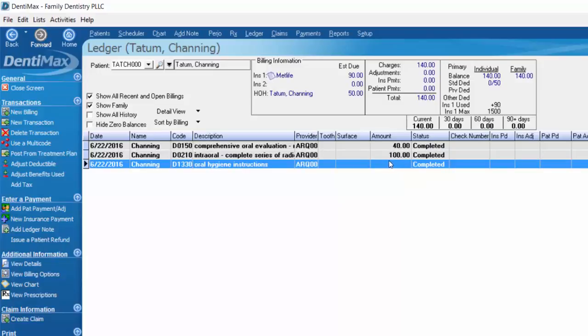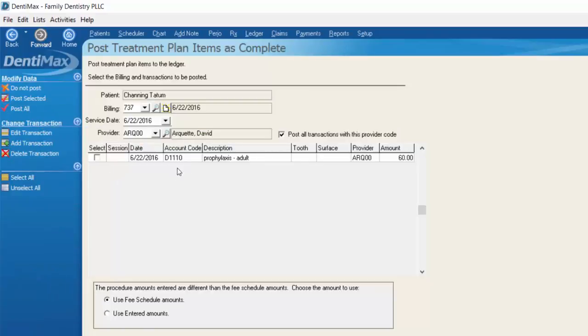Keep in mind that once you're here on the ledger, if there's something that you realize, they just told me they also did a PA, or obviously in this case that wouldn't apply since we did an FMX, but let's say they added in a fluoride treatment. What we can do is go to our options menu and directly add a new transaction to the ledger, or we can post from their treatment plan. If I click post from treatment plan, we find that prophy is still sitting in their treatment plan because I didn't delete it.